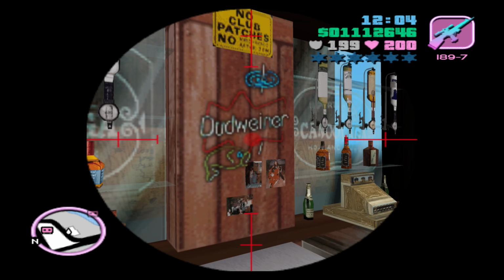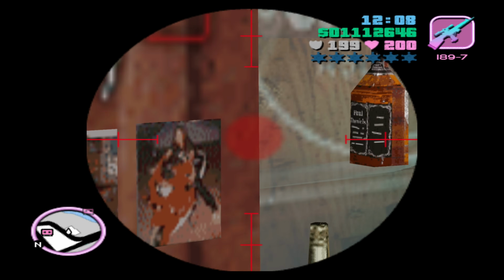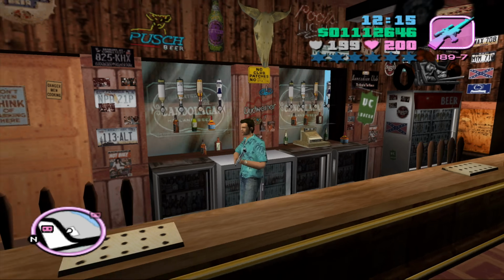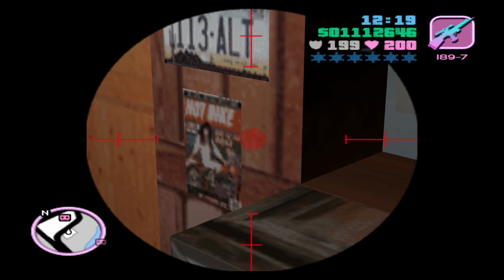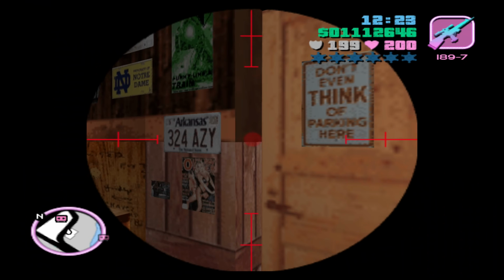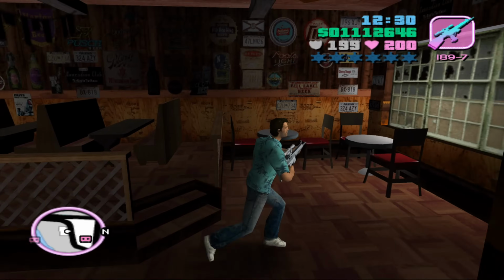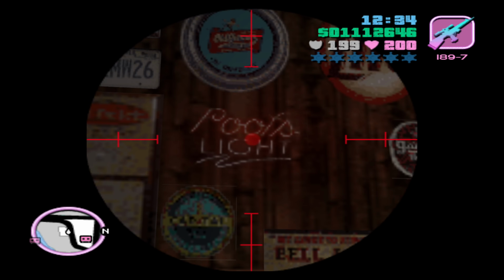And then you have a sign for Dud Wiener as well, obviously a play on Budweiser. And there are some real life photos of girls on bikes and people in bars and whatnot. And a magazine cover, and a couple more signs. Don't even think of parking here. And danger, men cooking. And one for Pause Light, or perhaps it's Pools Light, it's kind of hard to tell.